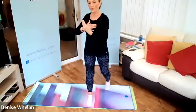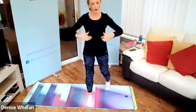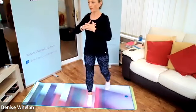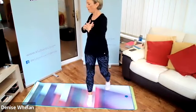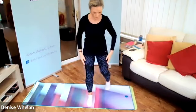Let it flow. Don't be afraid to go a little bit further around with that rib cage. Little push. Two more like this. Keep the foot position, lower the arms.